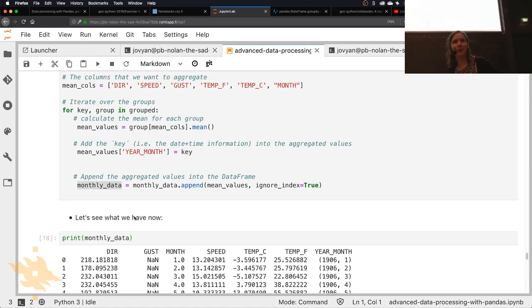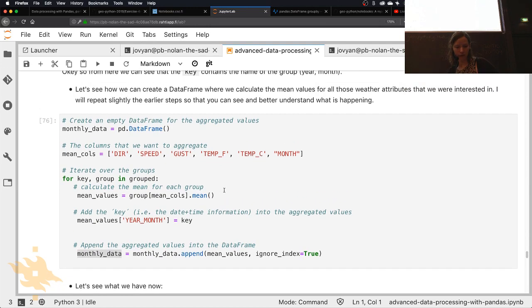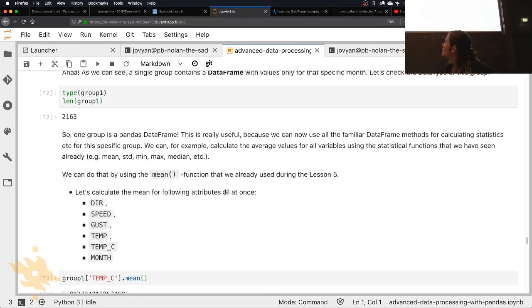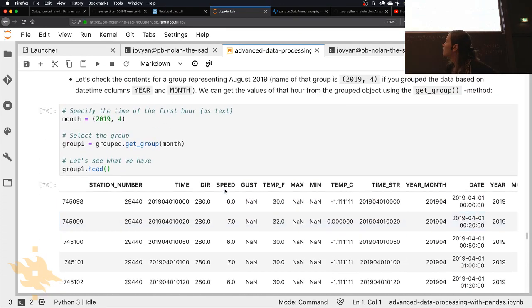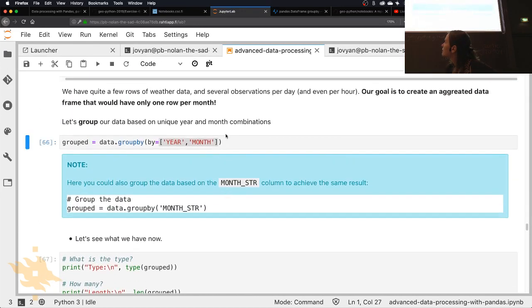Okay, somewhat clear? Any questions? Can you scroll a bit up? Sure. You're referring to the group, but we defined the group so many times. Yes, sorry about that. In principle it doesn't matter which version you have, but my version now looks like this. It's maybe easier to understand what happens if you only have one column in the by parameter, but this gives the same result, so it looks at unique combinations of those two columns. Okay?